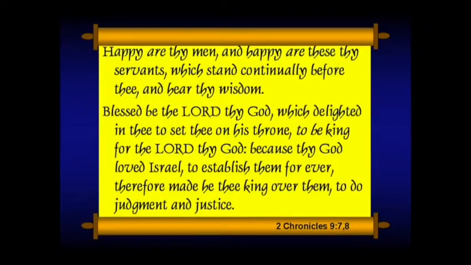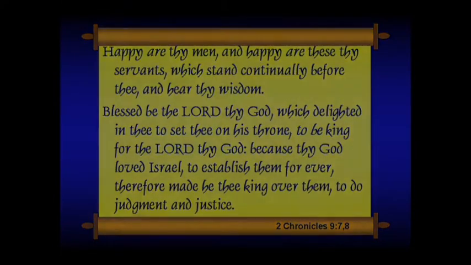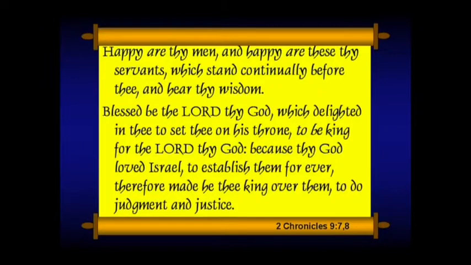"Happy are thy men, happy are these thy servants, which stand continually before thee and hear thy wisdom." His staff apparently communicated joy, not oppression, not slavery, happy. "Blessed be the Lord thy God, which delighteth in thee to set thee on his throne to be king for the Lord thy God. Because thy God loved Israel to establish them forever, therefore made he thee king over them, to do judgment and justice." She's saying God must really love your people to give them a king like you. That's the flavor of what I think she's saying there.